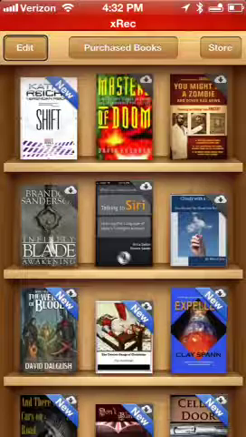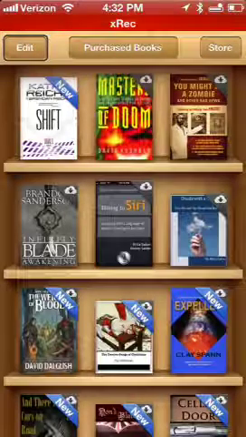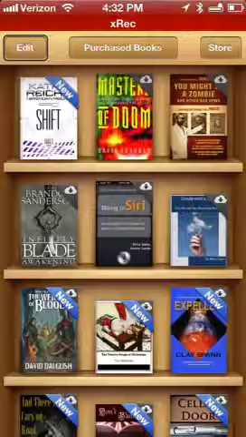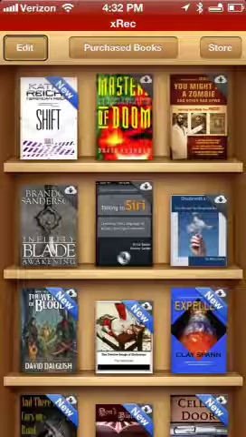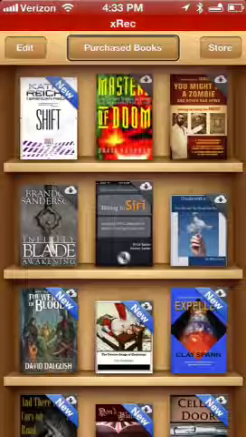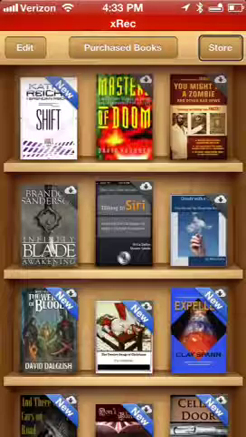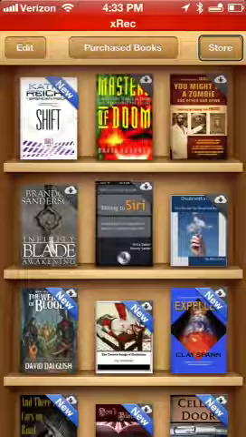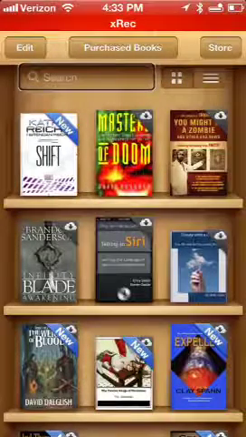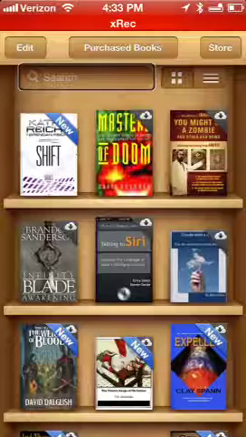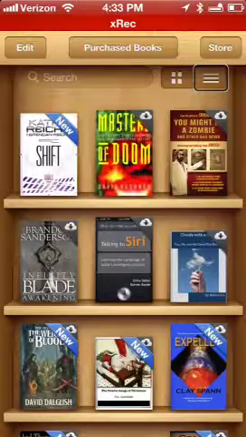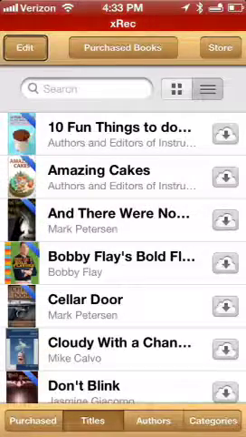you can use iBooks. So just like our Nook app, across the top we have an edit button where, if I double tap that, just like before in the other apps, I can remove and delete books. Purchased books. Button. Purchased books, that's what we're on. Store. Button. Store, I'll briefly pop into that here at the end of the video. Search. Search field. I can search through my library of books. Grid view. Button. I can do grid view. List view. Button. Or list view. It depends on your preference.